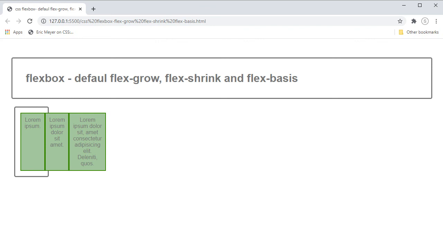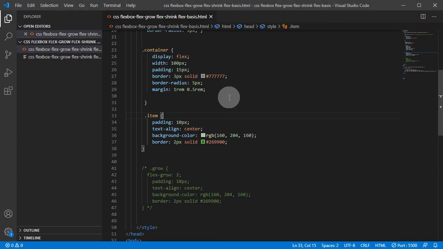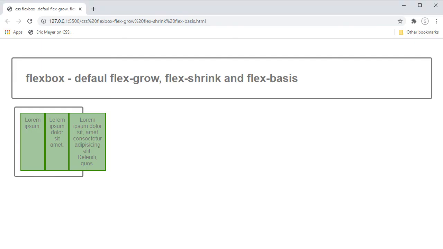But let's do maybe 200 pixels, just out of curiosity. So this is our 200 pixel container. Right now what we're seeing is flex shrink 1, meaning they can shrink. So it looks like they shrank to the narrowest possible width, and it just overflows the container.